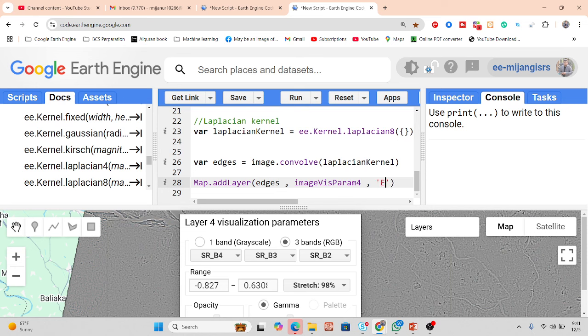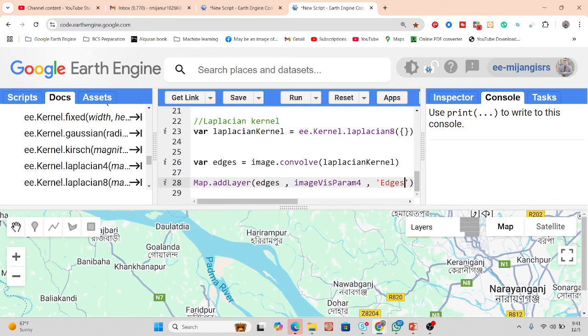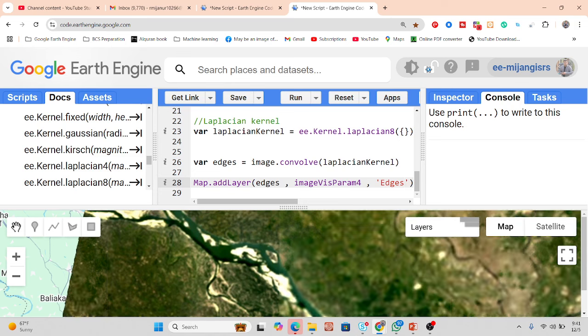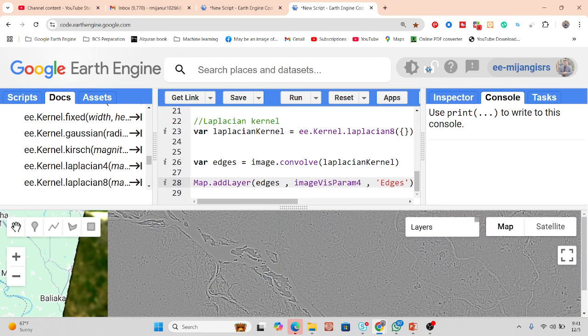We can easily find out the edge from here. So this is the process to apply the Laplacian kernel and detect the edge and also border. Laplacian kernel mainly highlights the area where there is a strong contrast, like a border between the forest and water body or city boundary. We can easily find out this type of border using the Laplacian kernel.